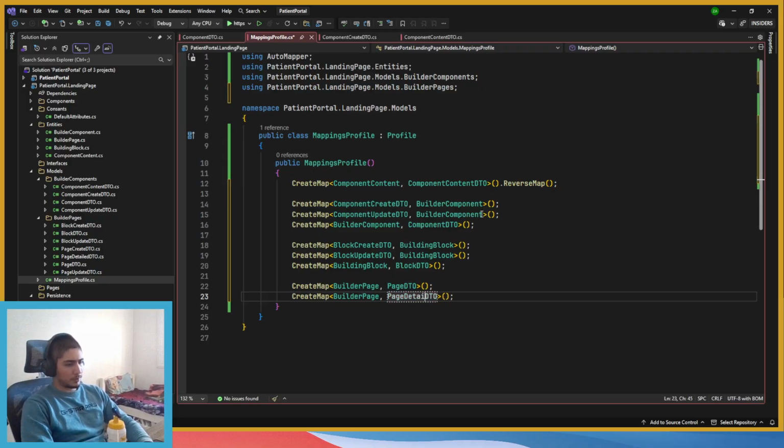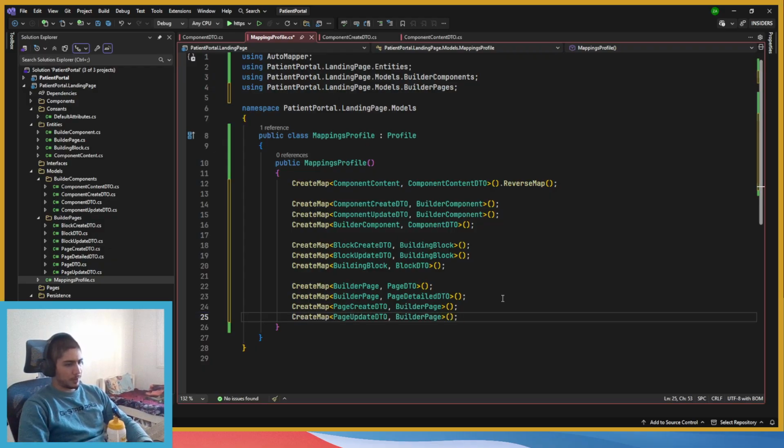The same thing for detail DTO. Okay, and then we have the from create DTO, so page create to builder page, and the update one. So yeah, now we have our profiles.